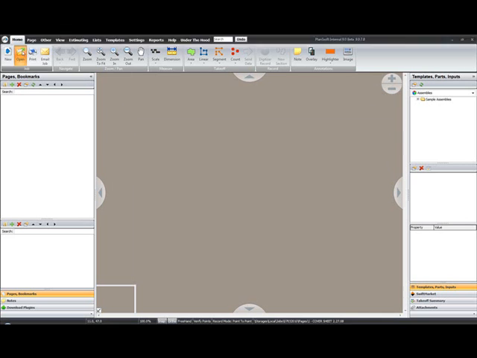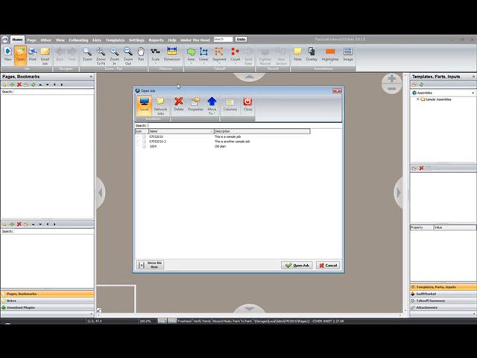The open job button in Planswift will open up the open job dialog. Within the dialog, we have a toolbar across the top. On that toolbar, we have our job locations, local by default. With any new installation, you'll always have local. For this example, I've created a network job location.